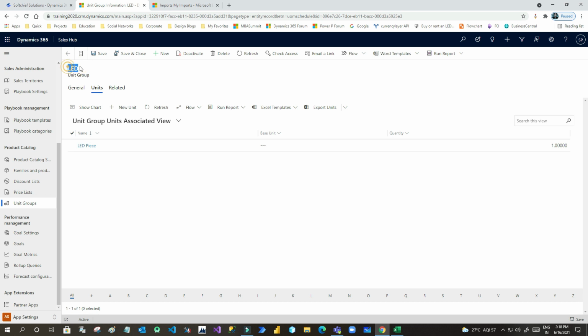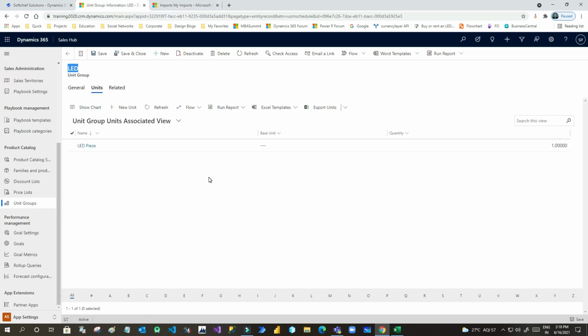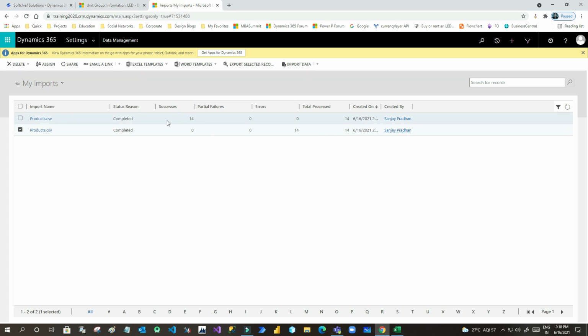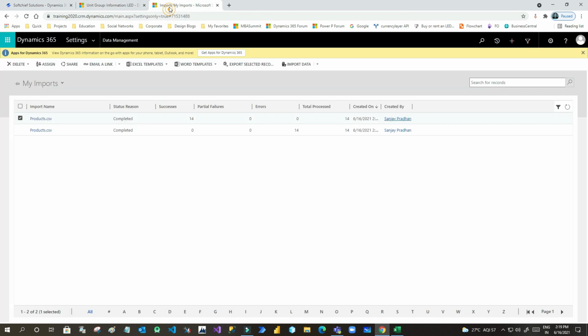Now whenever there are same name units in two different unit groups, this will cause error, right? This error will throw. That's why you should always understand that whenever you configure unit groups and units, make the units inside that unit group unique, so that whenever you import products there will be no error, right? So this is a very common error that we get in every product import in every company, right? So I hope it will help you to import products without any issue.